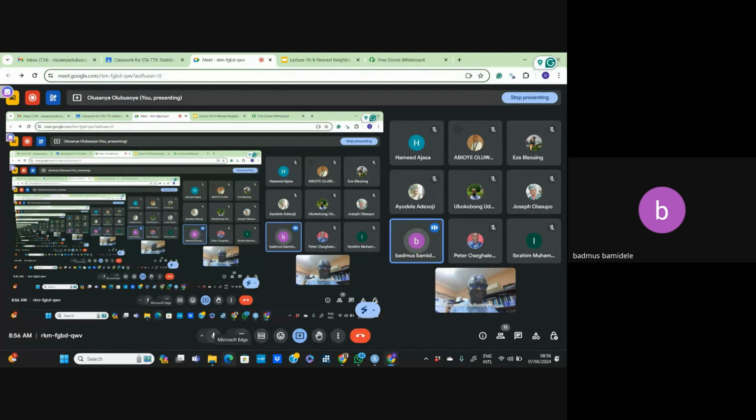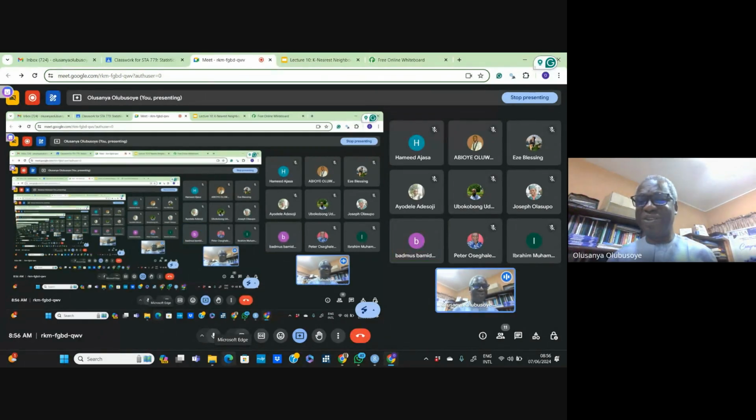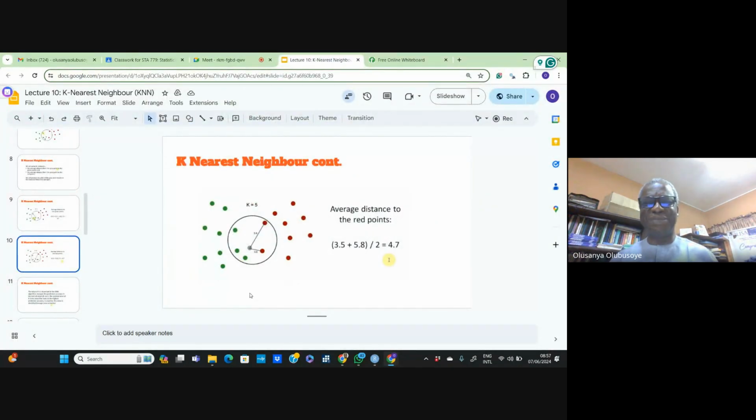No, sir. Because me, I'll be thinking, if that's so, does that mean that our choice of neighbor will be affected by outliers or extreme values, like extreme points of either green or red? But yeah, whatever you see here, as Peter said, is for demonstration. When you are dealing with very massive data, you can't easily use your eye to judge. So you need an algorithm that will quickly do the calculation.